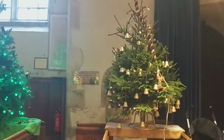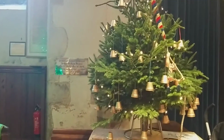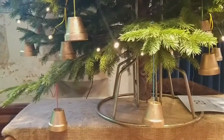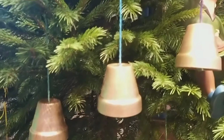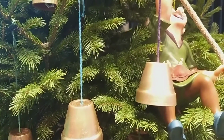And next to it you can guess who designed this tree, I'm sure. Just check out that huge bell pull coming through the centre of the Christmas tree. I was quite intrigued as well by the Christmas tree stands. This looked to be very secure. It's almost as if those metal rods are going up inside the Christmas tree and holding it really firm.